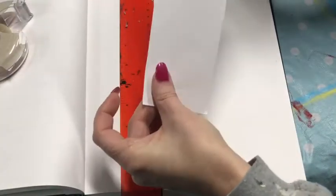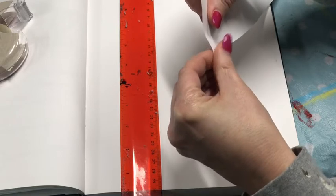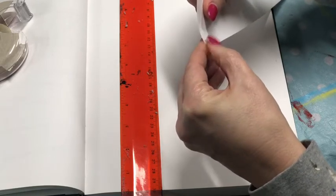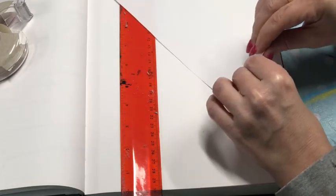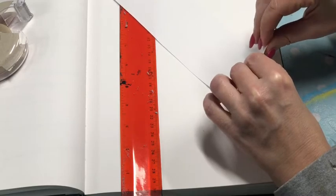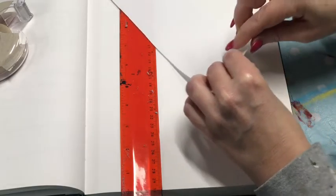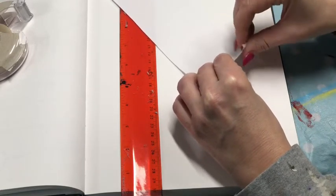So this is just a piece of printer paper. What I want you to do is just roll the edge a little bit. Get that edge rolling just a little bit. We're gonna roll that edge till we can get it really, really tight. So once we can get that really, really tight in a roll, we're gonna roll up this paper. It may take a minute to get that going, okay? So just roll that edge like that, and then we're gonna roll this as tight as we can possibly roll it.